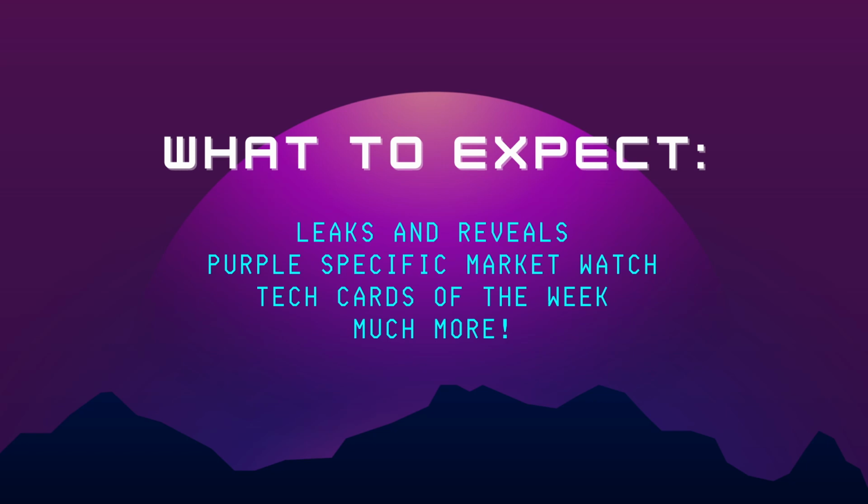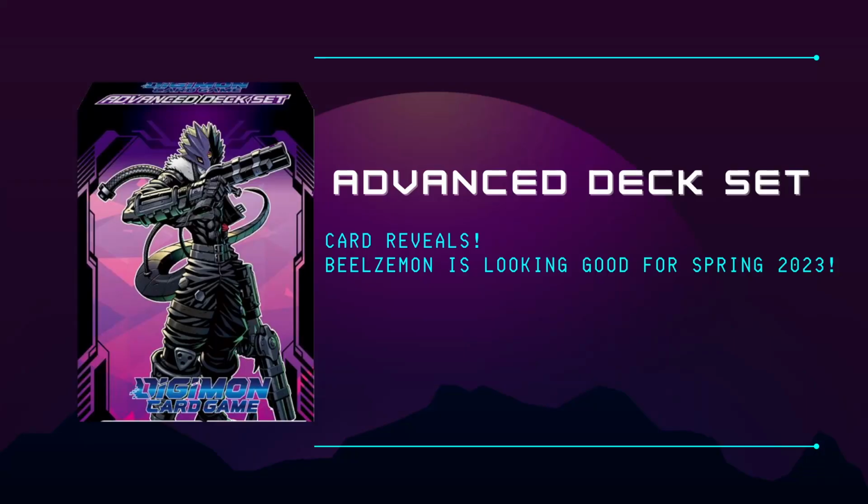So without further ado, the first piece of news for the week is the advanced deck set here, hosted, or not hosted, but fully BEELZEMON list. I love this structure deck, and I am ready to even keep one sealed just to put in a display case because BEELZEMON is the boy. So we're going to be going over some card reveals here. He's looking really good for spring 2023 in the North American meta. I love this deck, and we'll go over some of the cards.